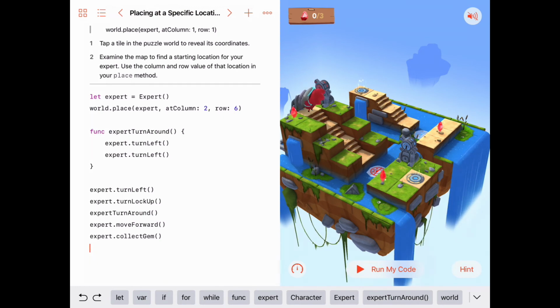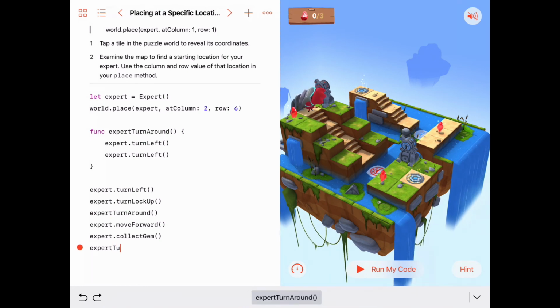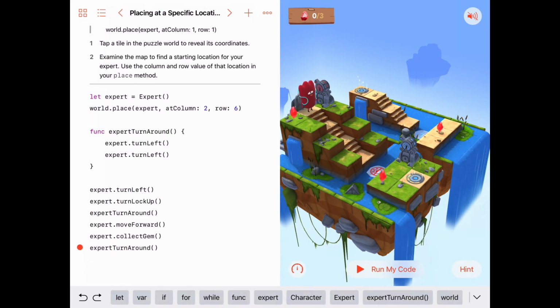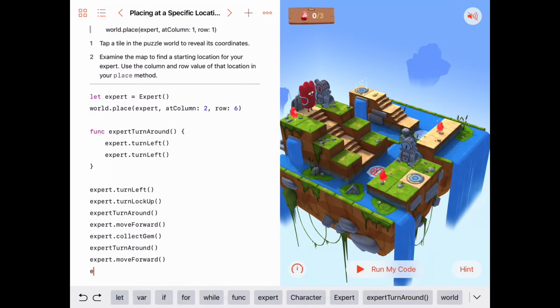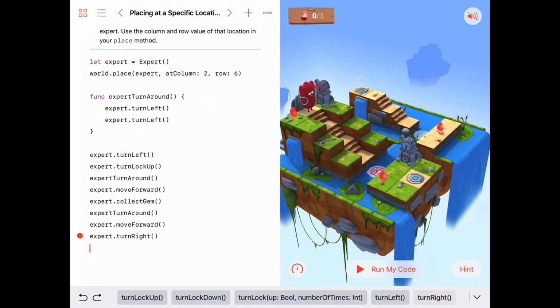So let's add that in here as well. So expert turn around, because he'll be facing the wrong way, and then expert move forward, and finally expert turn right. We'll get him facing the way he is now.